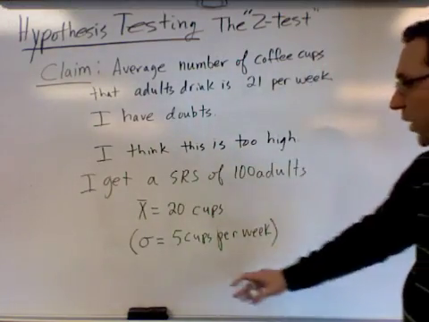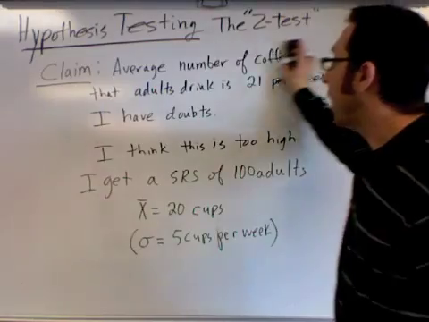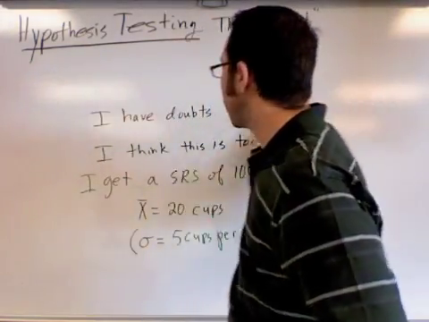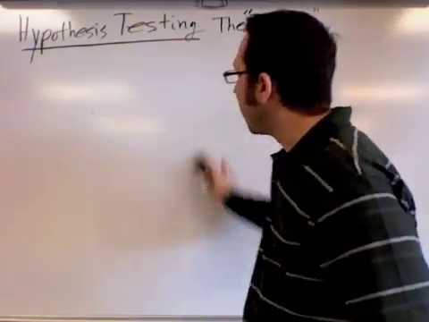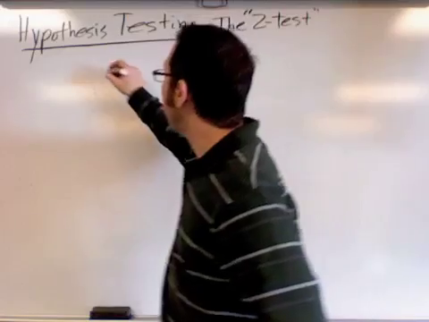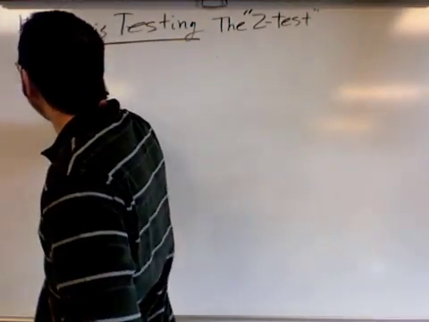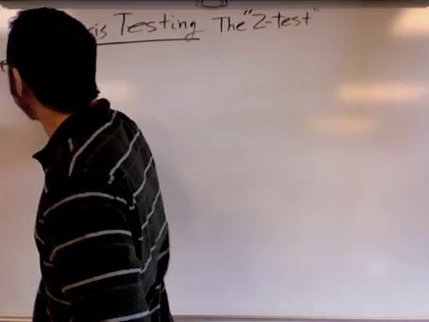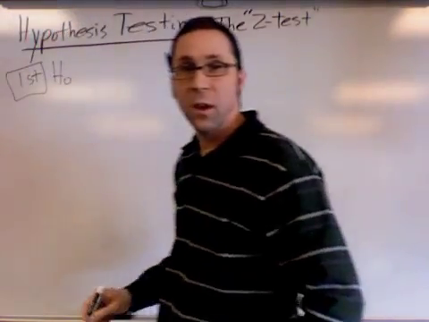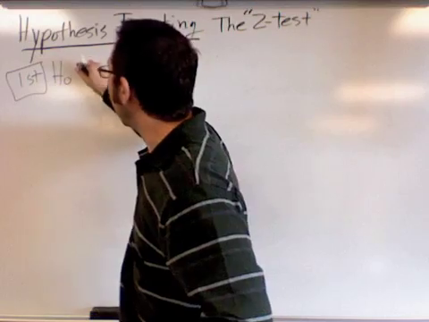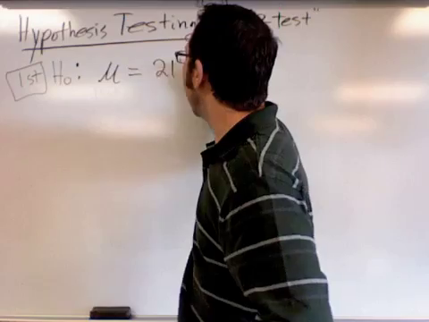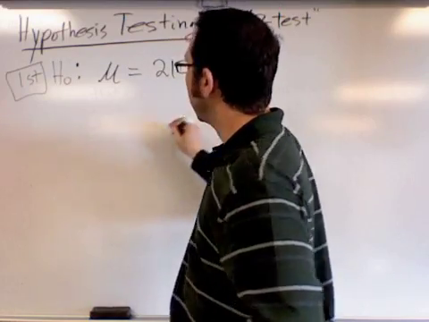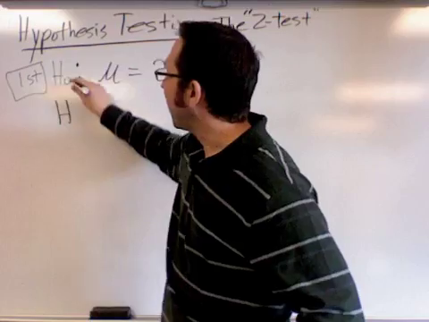So with all that information, I can construct a hypothesis test that takes four steps. The first step is to clearly state the null hypothesis and the alternative hypothesis. So we'll begin by saying, for our very first step—I do these in four steps—the first step is to say that the null is that they're telling us that the mean was 21 cups per week. It's called the null hypothesis, or H₀.